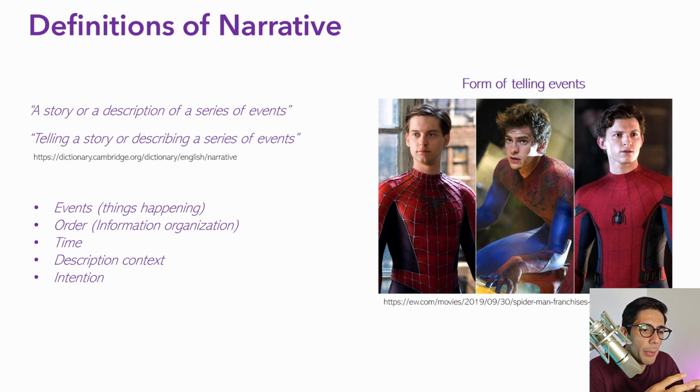But there are also many forms of telling events, right? And every time we interact in VR with different games, we see that there are many forms of people trying to give us information. There are narrators, there are, I don't know, non-player characters next to us trying to explain what we have to do, etc. And there are many ways to tell the same story at the same time, right? There are different types of Spider-Man, from different authors.